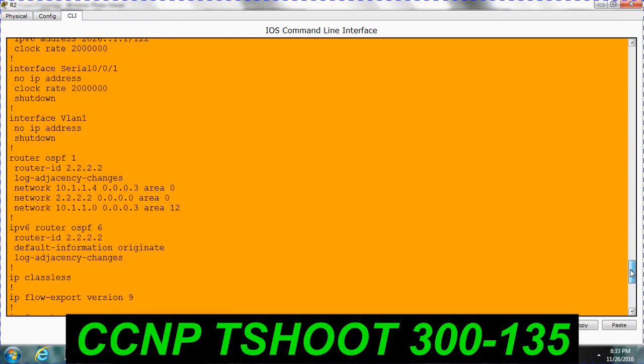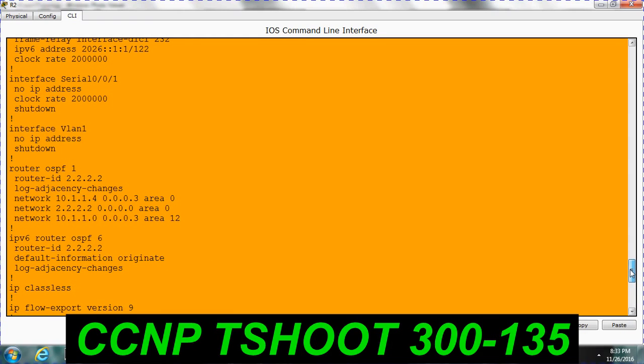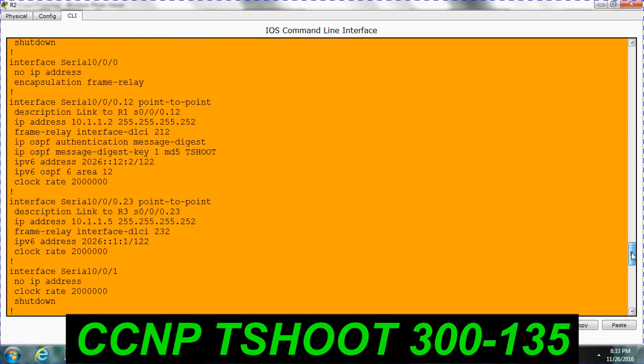We'll check whether OSPF neighborship is configured properly or not. See, there is no network advertised. And what about 0/0/3? See, it's interface based. You need to advertise IPv6 under the interface, because you have to enable the sub interface 23 on OSPF.